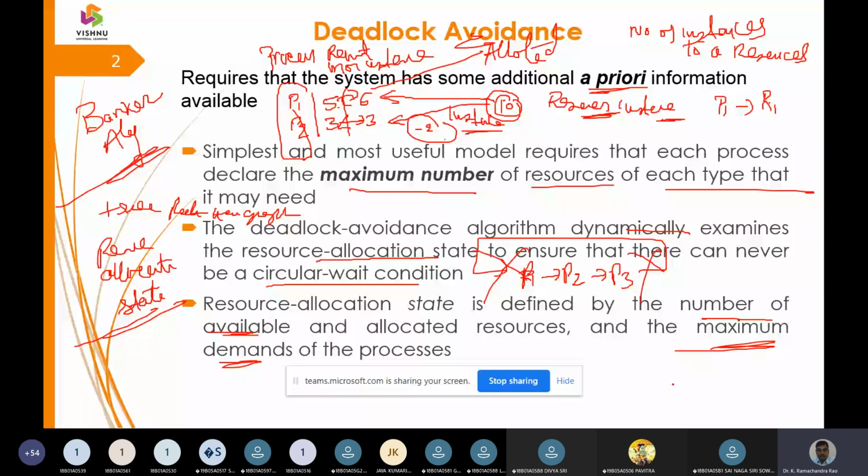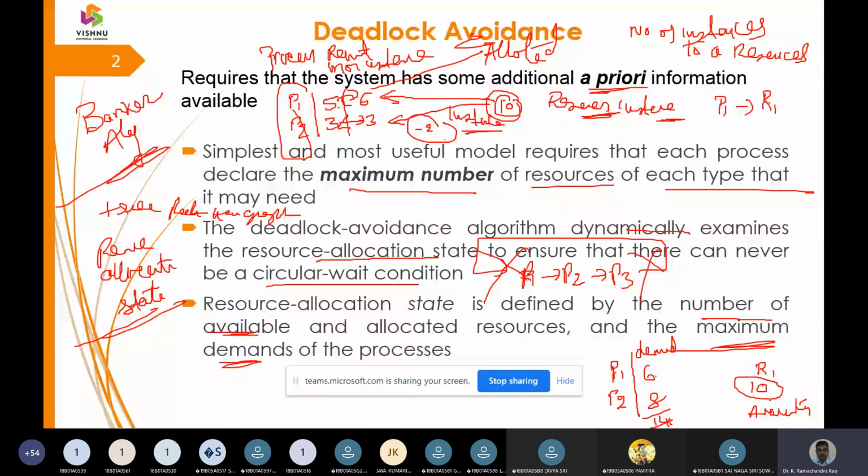I am going to have a resource R1, and R1 is going to have 10 instances. Now P1 is a process, P2 is a process. P1 is going to demand 6 instances, and P2 is going to demand 8 instances. Overall 14 is the demand, and 10 is the availability. Got it? So the resource initially has 10 instances.